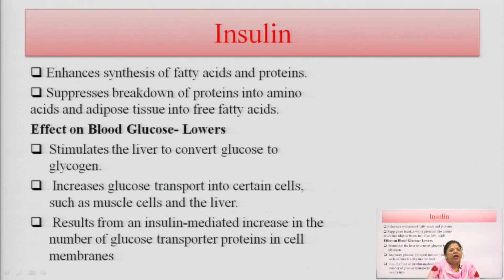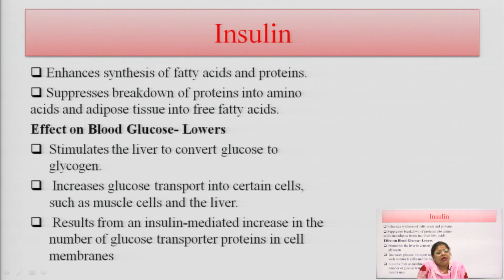And it is also helpful in synthesizing fatty acids and in protein synthesis, and it suppresses the breakdown of protein into amino acids and of adipose tissue into free fatty acids, because these all help in increasing the blood glucose level. So, it reduces the breakdown of protein into amino acids, and it also suppresses the conversion of adipose tissues into free fatty acids.